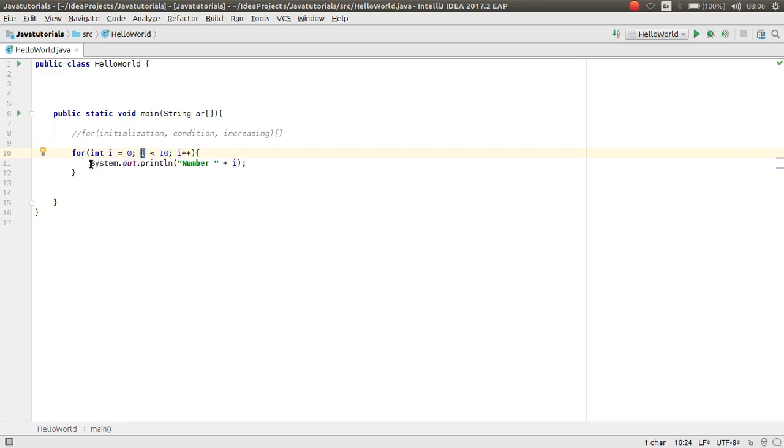If yes, then again it will print, which in this phase is 1, because it was incremented. Again, i will increment from 1 to 2, then it will check that 2 is less than 10. Again, it will print it. So this will continue until i gets equal to 10. When i gets the value 10, 10 is not less than 10, and the loop will stop.